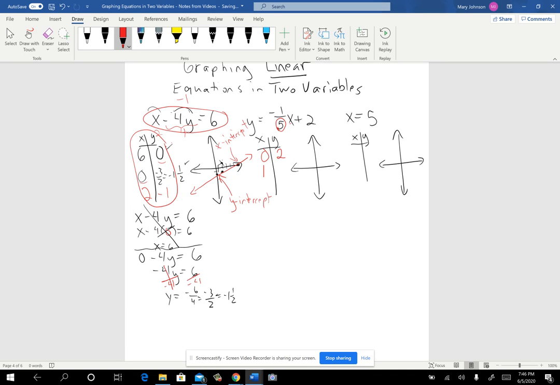If I pick a 1 and plug it in, that's not so great. It still can be done, but I get -1/5 plus 2, and if I'm doing it by hand, you can do it on your calculator, I get 9/5, which is 1 4/5. Yuck, I don't like that. I wish I hadn't picked that, so I'm not going to pick that, okay?